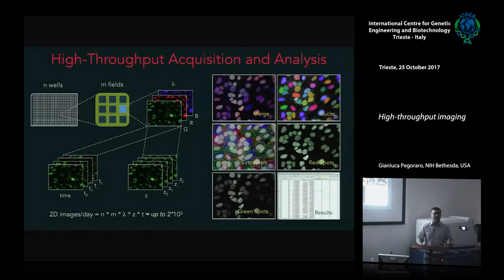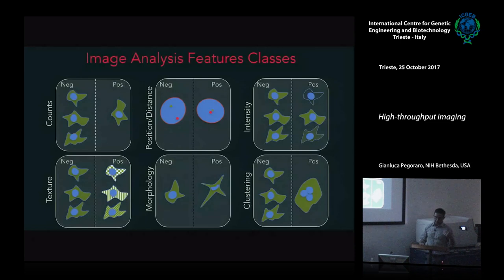And at the end of the day, when we have these compartments, we can actually extract quantitative numerical cellular features that describe these cellular compartments. And then, of course, these numerical cellular features can be used to, again, run compounds, run profiling experiments, or deep imaging experiments. What are these cellular features? Modern high-content imaging software can extract up to 1,000 of these features. They fall mainly into six classes.